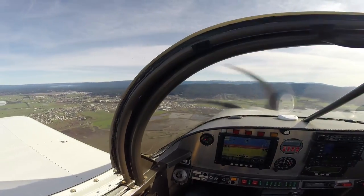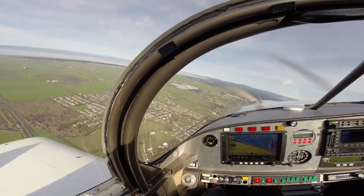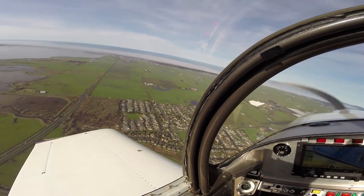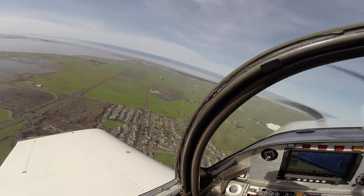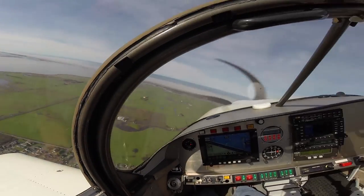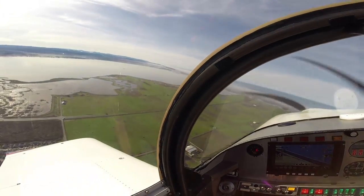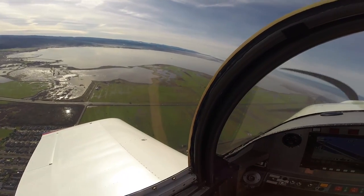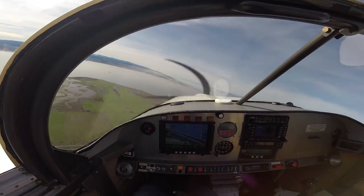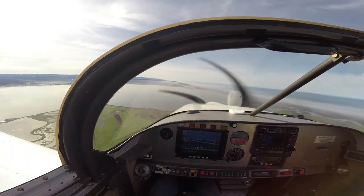If someone were to come up with a way for the prop to be a little more responsive — like a hydraulic prop, for instance — that would improve things greatly. But it works. One of the great things about this engine setup is that it's still going in an RV, which from my experience are one of the most fun little airplanes to fly. I fly for a living and I'm still the first one to run down to the airport, pull my RV out, and go burn some holes in the sky on my days off. You really can't go wrong with an RV — whichever engine you use to power yours, they're just a neat little airplane.